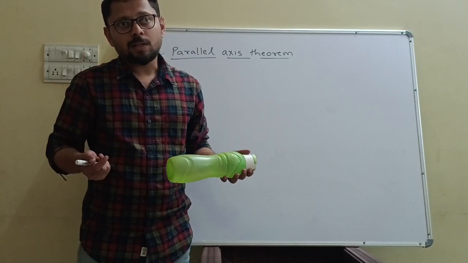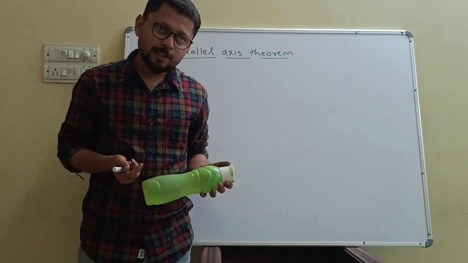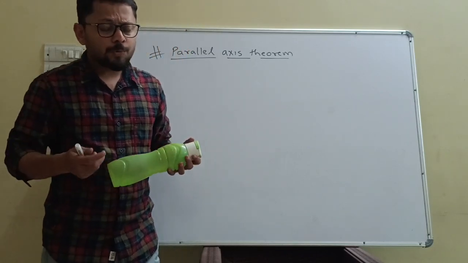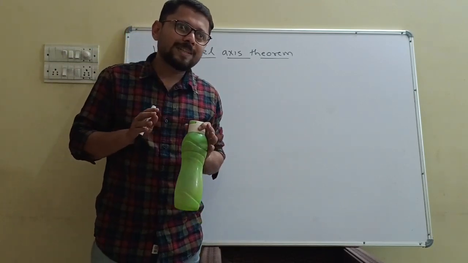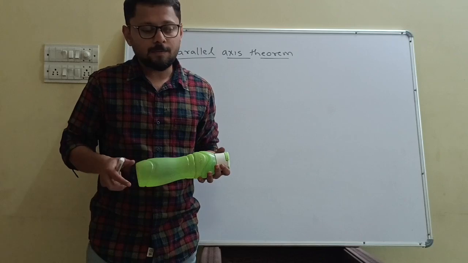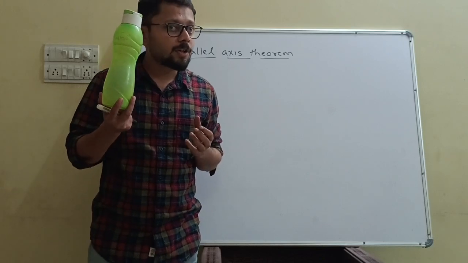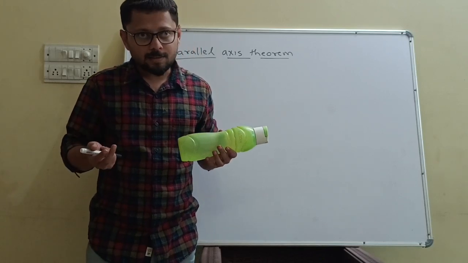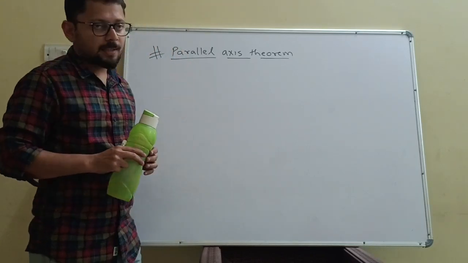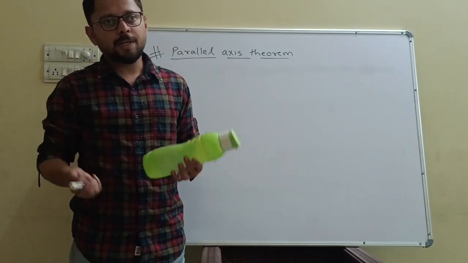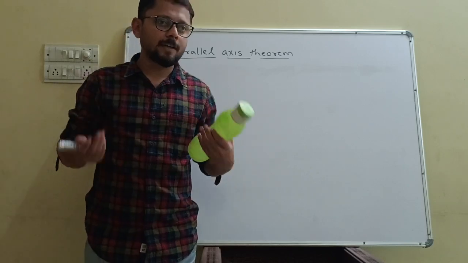So, are we going to learn thousands of formulas of moment of inertia? No. We need to find some way by which, if we know a few specific values, with the help of those values itself I will be able to write the moment of inertia of this body about any axis. There comes into the picture the parallel axis theorem. First I am going to explain what it says, then I am going to define it.